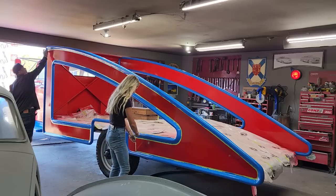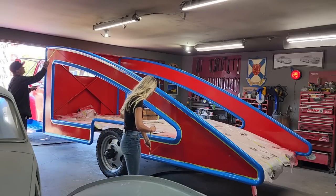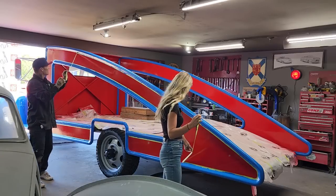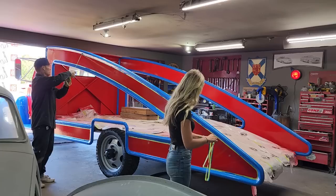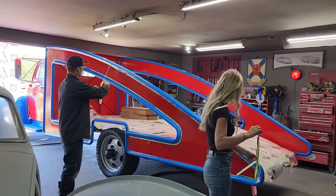I probably shouldn't do the one above, but why shouldn't I? It's nice to put this tape on in one piece, and the reason being is it peels off in one piece. Jolene found that out, didn't you, Jolene?